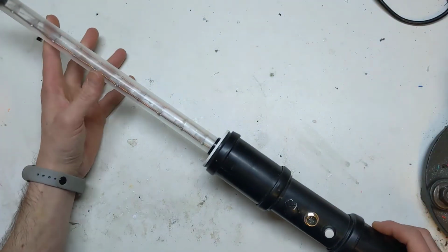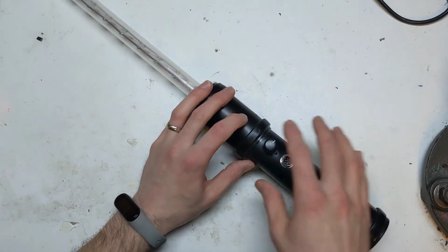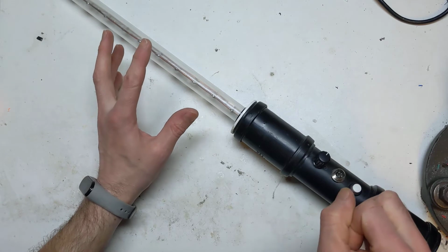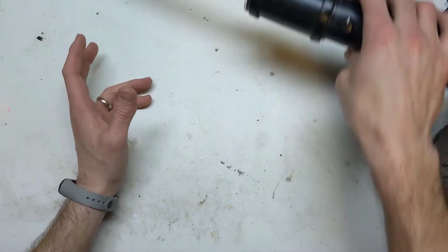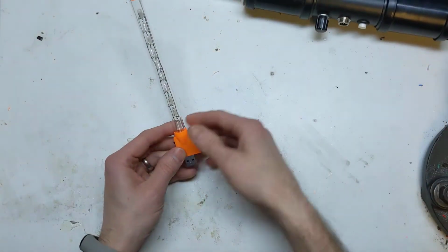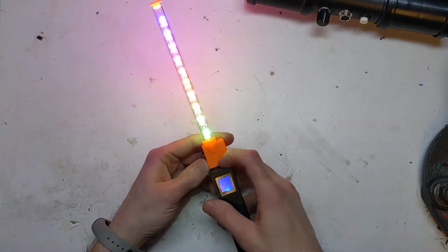Well, I decided to redo it because with this build, for some reason I thought I needed to have all the electronics, all the battery, everything in the handle, and then the glow stick up top. But then recently I was like, wait a minute, I could just have a USB power bank, and then you can plug in the electronics via USB. So that is basically what I've done. It's gone from that honking thing to this that plugs into it, and there it is.